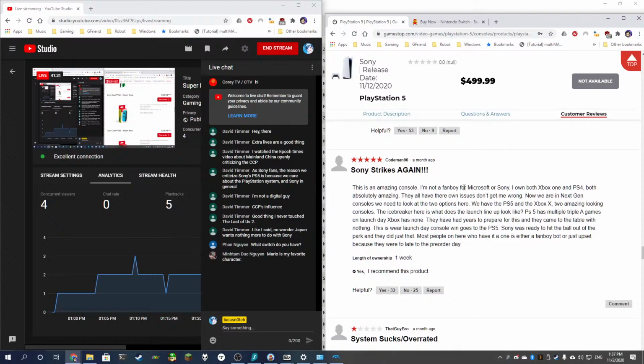Sony strikes again. He's not a fanboy. They all have their own issues. But PS5 and Xbox One, PS5 has multiple AAA games on launch day. Xbox has none. Well, to tell you the truth, you don't need AAA launch games on launch day, because what that does is only give you a temporary sales boost. But when people start finding out that you're being deceptive to consumers and stuff, and not just that, but also they're late to the pre-order date.